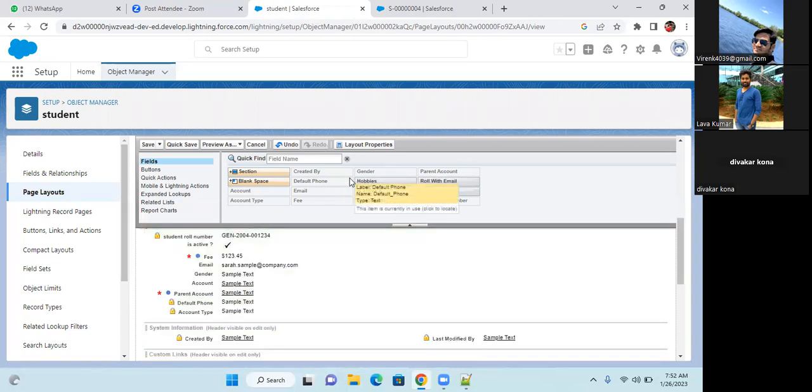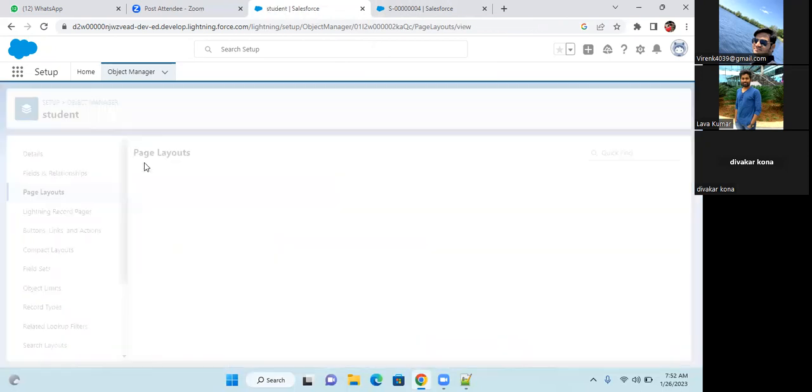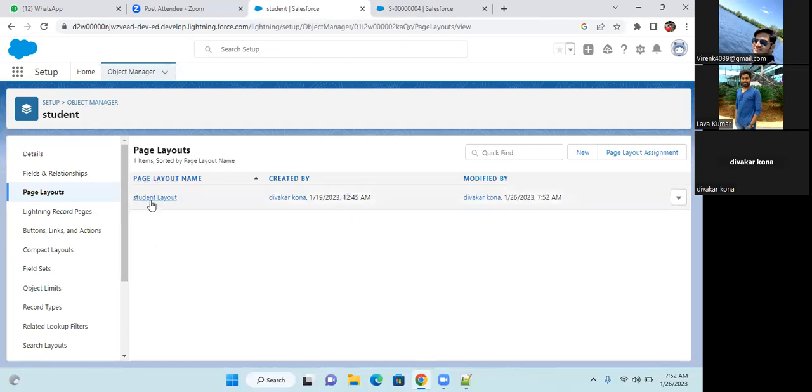Once you save it, there are two buttons here, save and quick save. In an interview for one of my students, the question was, what's the difference between save and quick save? When you save it, you will navigate back to the page layout. You see, if I save it, I'm navigated back to the page layout section.